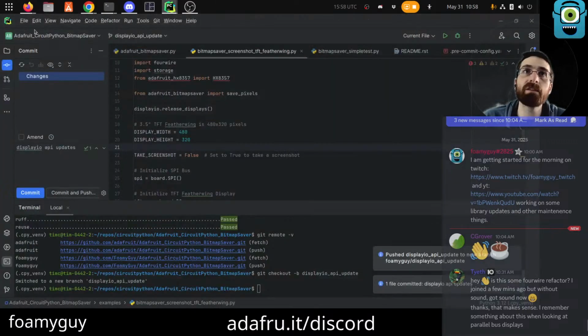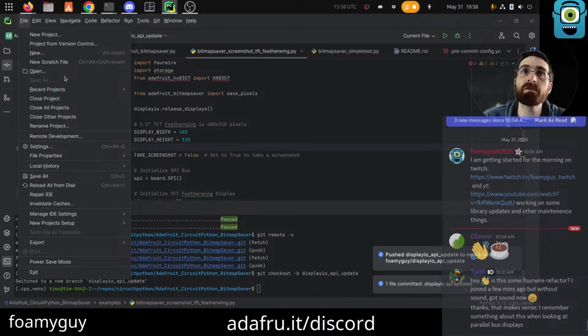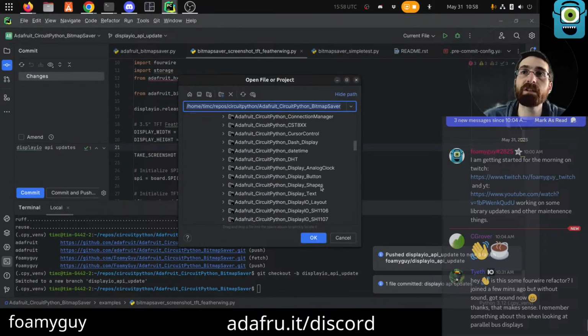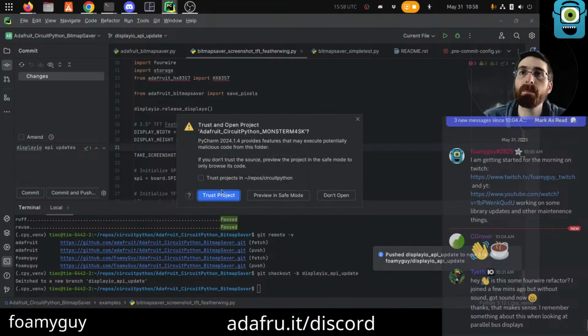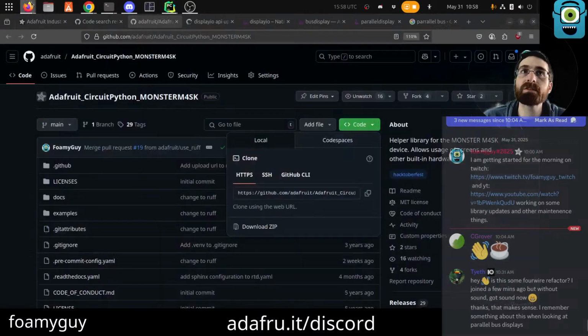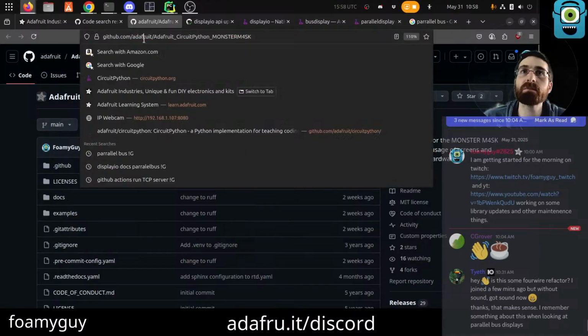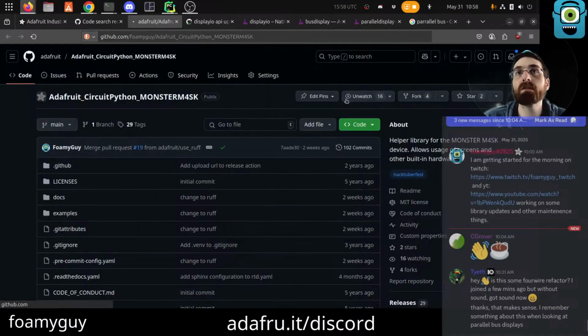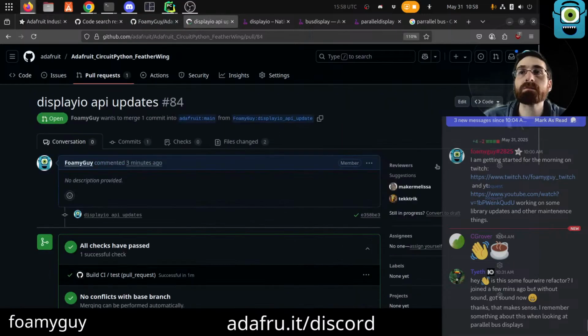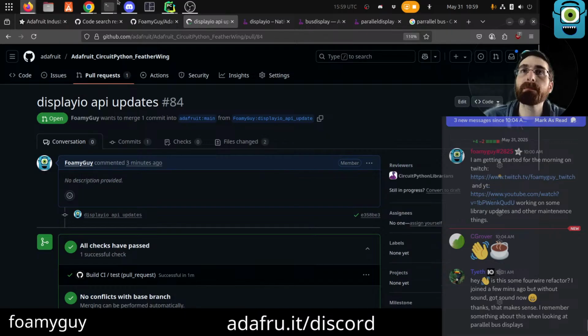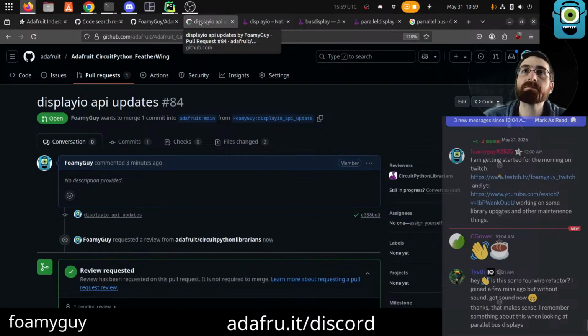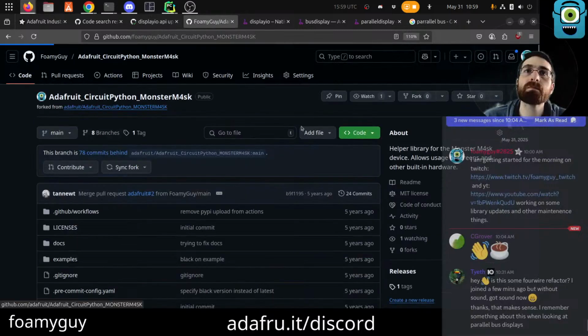So this time it should have the remote named Adafruit from the jump, and then I can just add FoamyGuy. Thought for sure, since I typed extra stuff, it was just gonna be one I already had cloned. I don't think I copied that.